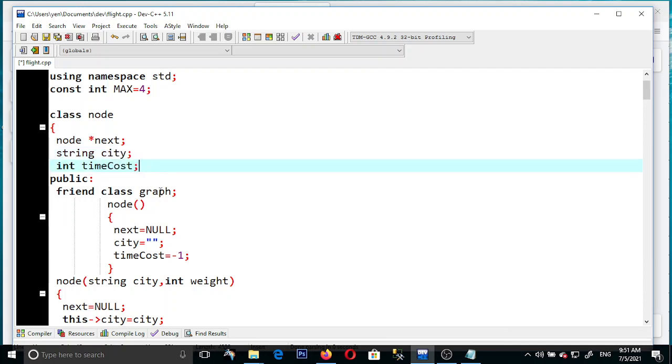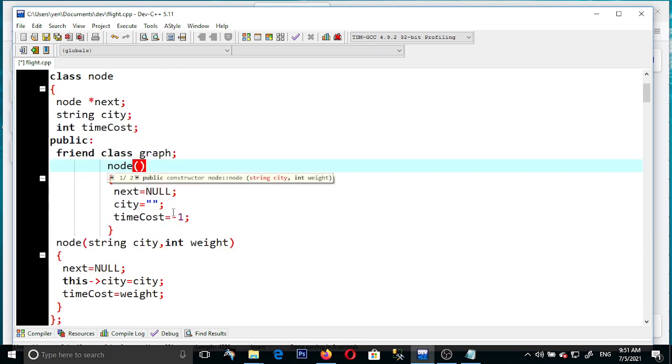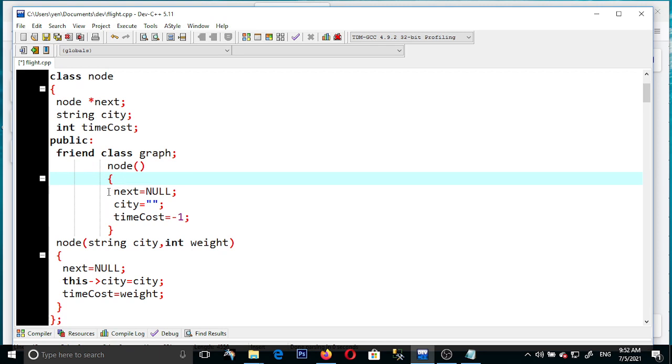Here also there is a friend class Graph, and this Graph class can access all the variables of the Node class because of this declaration. And unless we store data in the node, by default it takes this one.